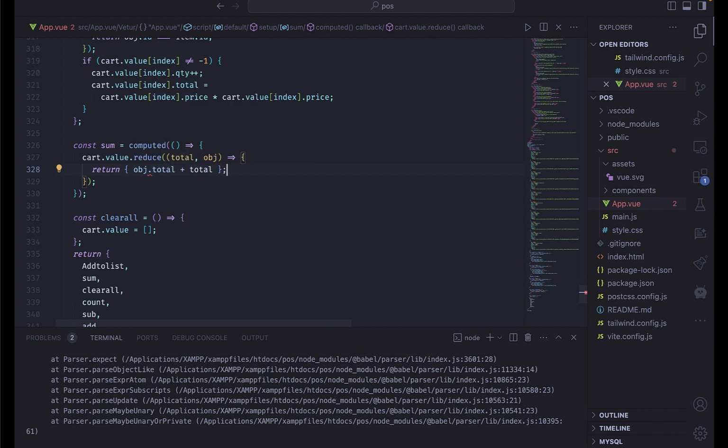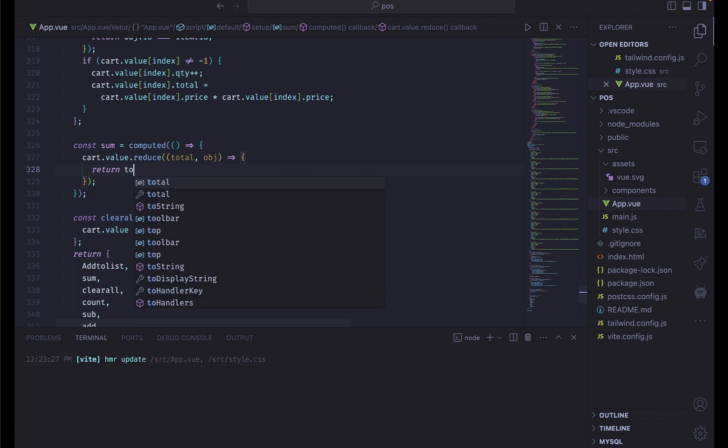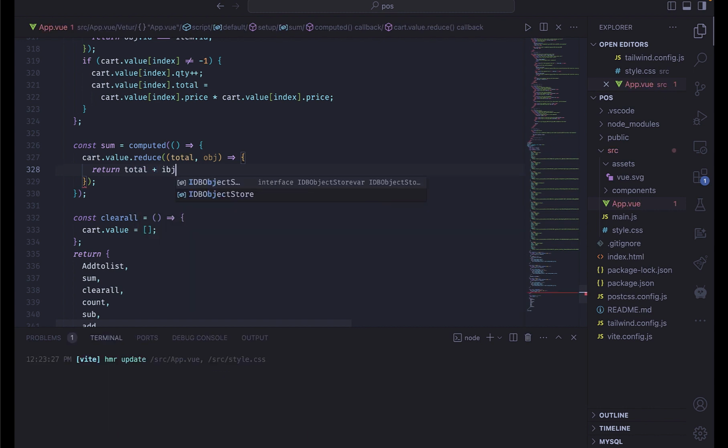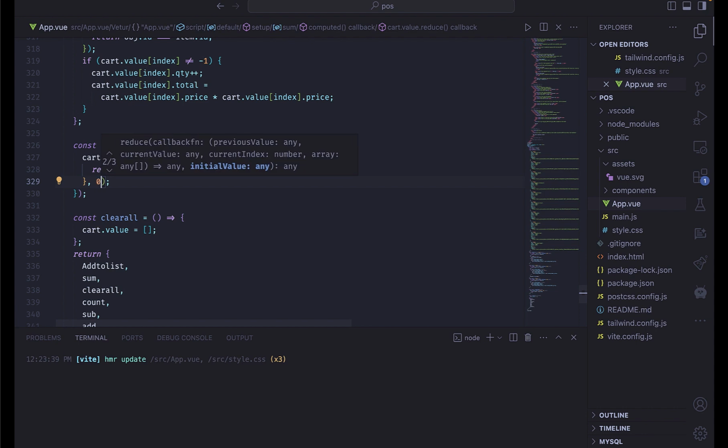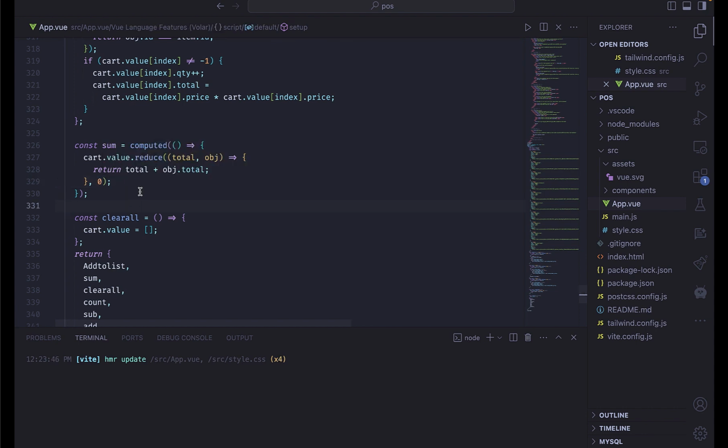Let me see why it is not really working. Total plus object dot total, right? Okay, I think I had missed these curly braces, right? So I add a 0 here. This has to work fine.